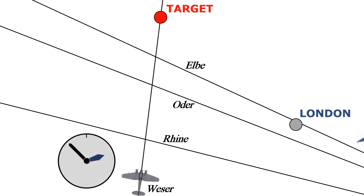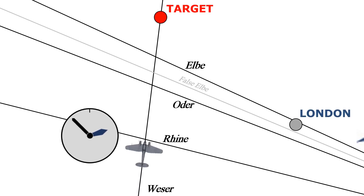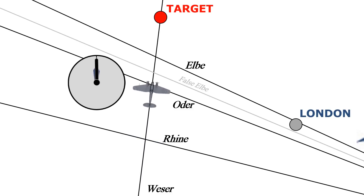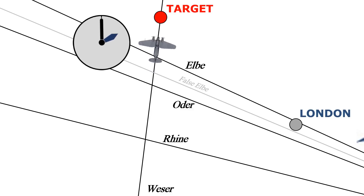X-Garate was used to devastating effectiveness against cities like Birmingham in a series of raids known as Moonlight Sonata. The vast majority of bombs dropped on Birmingham fell within a few hundred yards of their target, better accuracy than even daytime bombing could achieve. X-Garate was harder to jam, so the British eventually countered it by emitting a false Elba signal, which would cause the hands on the onboard timer to stop their clockwise motion too soon, and thus cause the bomb release to occur too early, missing targets.